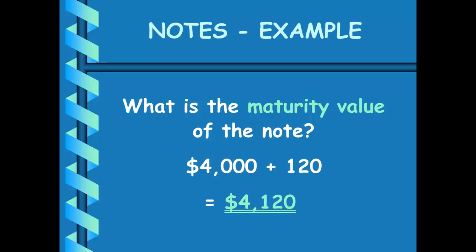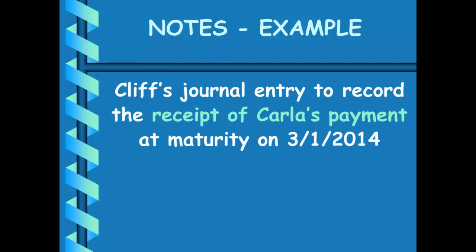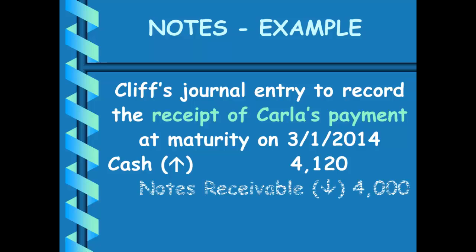Let's make a journal entry. What do I have more of? Cash. How much cash do I have? Well, the maturity value of $4,120. We're being optimistic in this example, assuming that they pay me. What is one account I need to get off of my books when this note matures? Let's do the notes receivable first. Okay, the note receivable is on my books right now for how much? $4,000. I got to take it off my books for $4,000. Again, I didn't need my calculator to figure the $4,000, did I? It's what's already on my books in notes receivable.